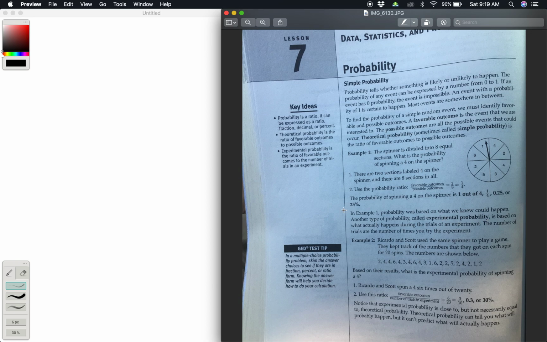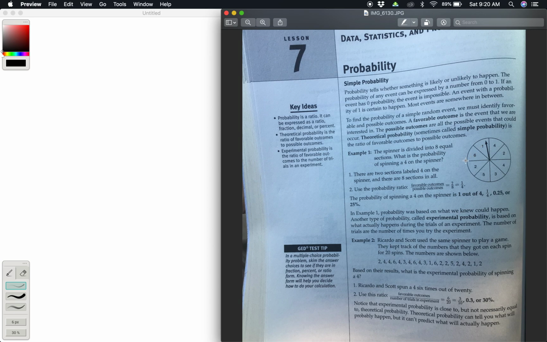So the distinction between the two is, for example, we have this kind of pie here with different numbers on it, and we have a needle which we can spin. It's a pie of 8, okay? So there is only one number 1 here. So if we were to spin this, chances are that 1 out of 8 times we would get number 1, okay? Now, that is theoretical probability.